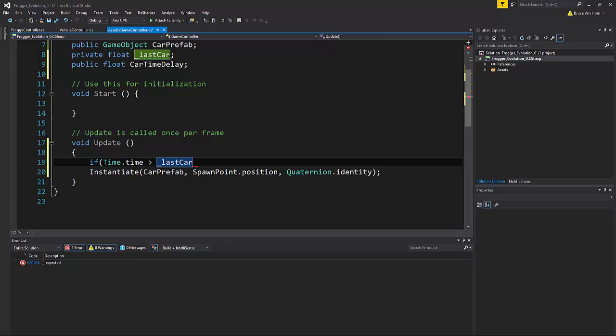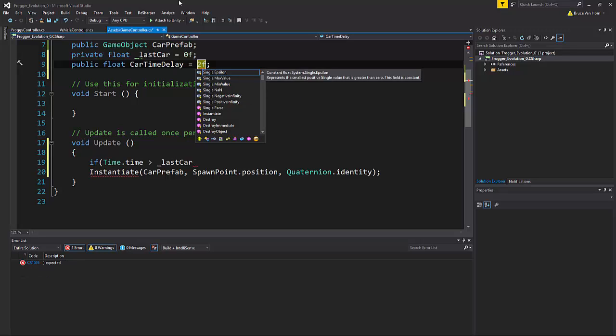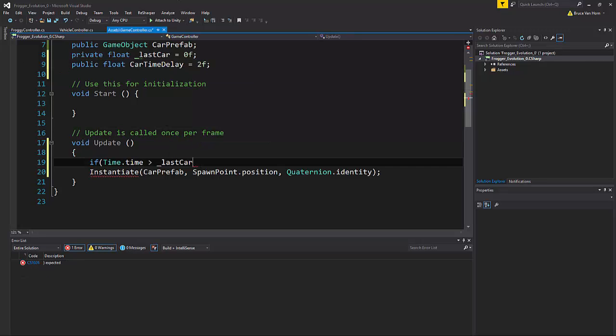Actually, we can just instantiate it to 0 as I think about it, because we want one to pop in there immediately. So why don't we go ahead and set that to 0, and our car delay, why don't we put a 2-second delay on that? So we'll say 2F.